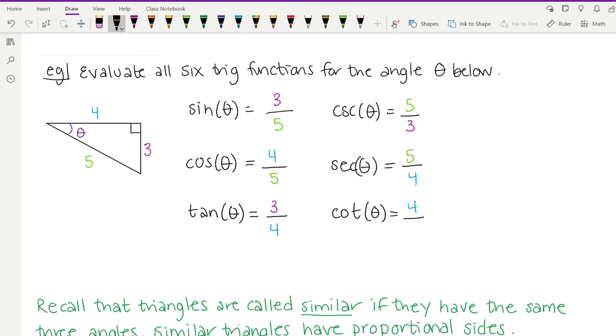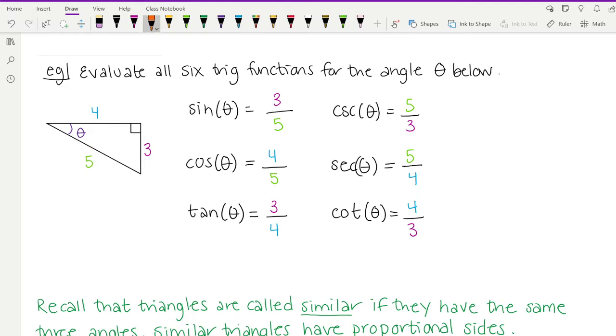So one thing I just want to point out, that's kind of an interesting thing to note. So remember that based on our unit circle definition and based on the graphs of sine and cosine, we said that sine and cosine must be less than 1, right? The range of sine and cosine is from -1 to 1. And we'll see that sine and cosine are not going to be negative when we're doing right triangle trig, but it is true that they are never going to be greater than 1. And so how can we see that? Well, remember the hypotenuse is always the longest side in your triangle.